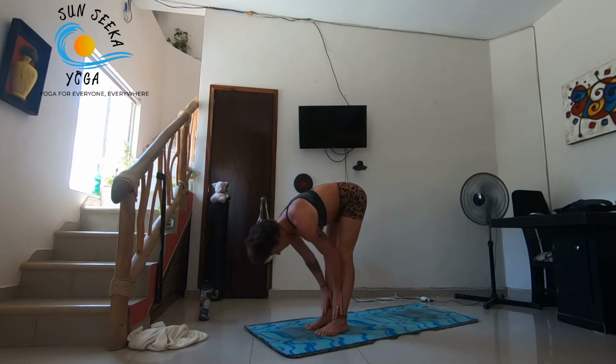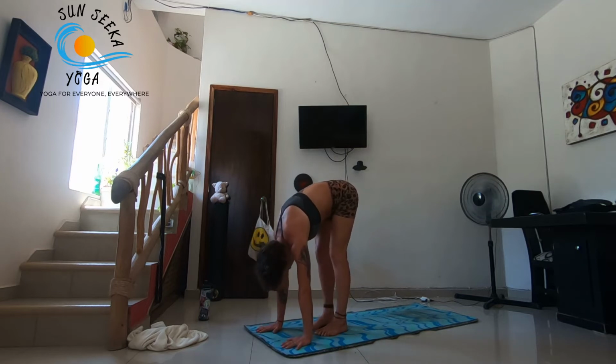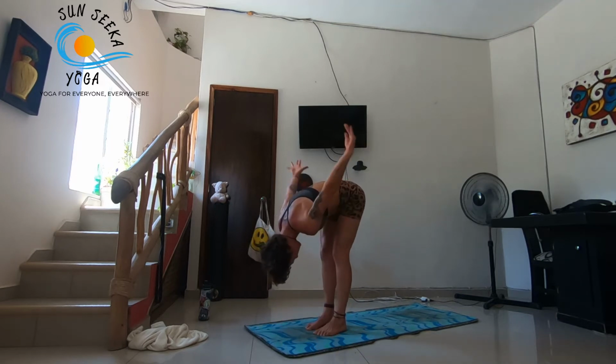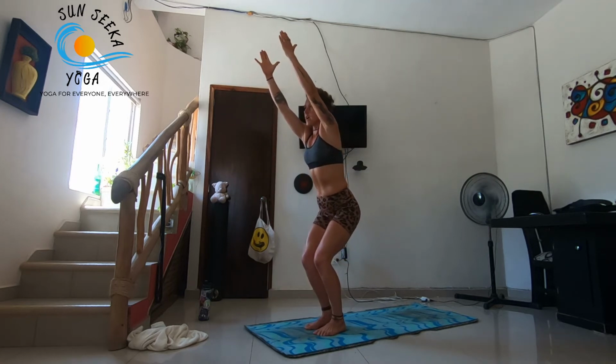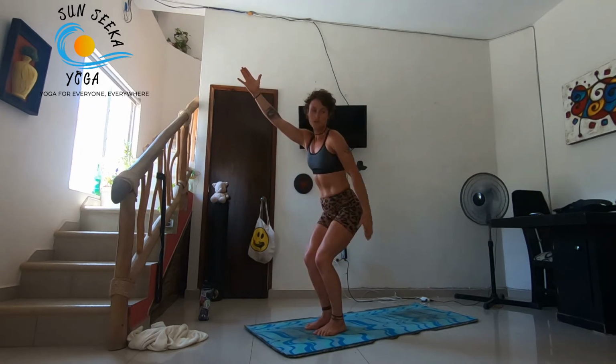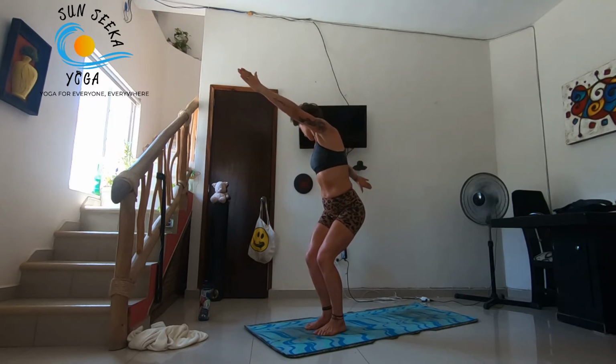Inhale, coming to a halfway lift and lengthen. Exhale, forward fold. And we're coming back into our chair pose. Inhale, sweep the arms up. This time as you exhale, keep the hips neutral, sweep the left arm back. Inhale, sweep it forward. Exhale, sweep it back.